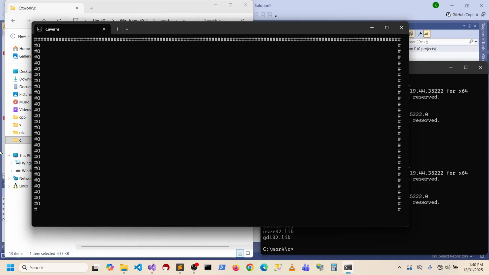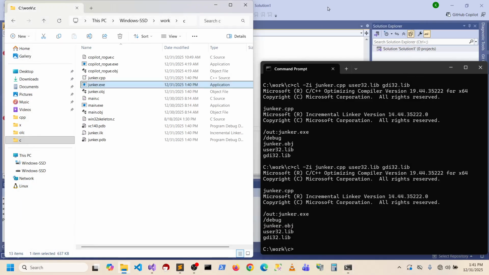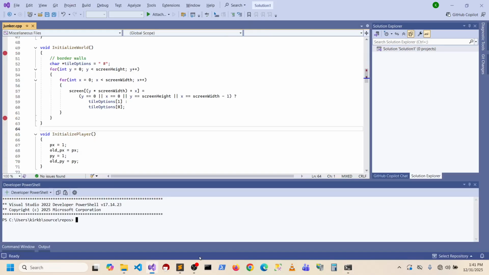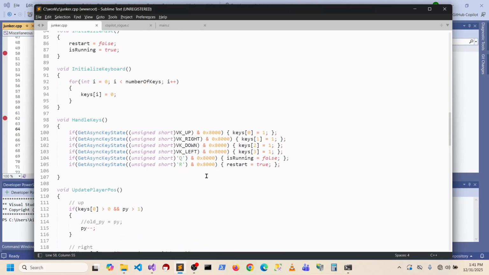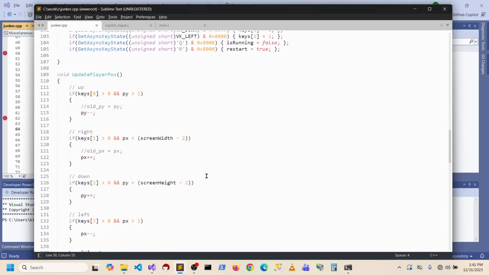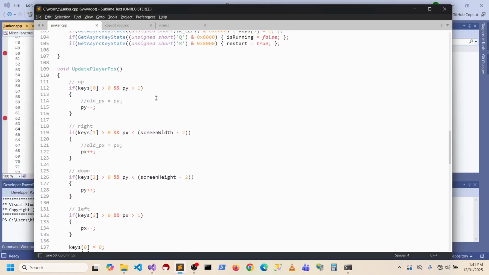So, oh shoot, the drawing code or the player code. Let's see, right here. Greater than what? Py is greater than 1. What? Okay, yeah, that one works.